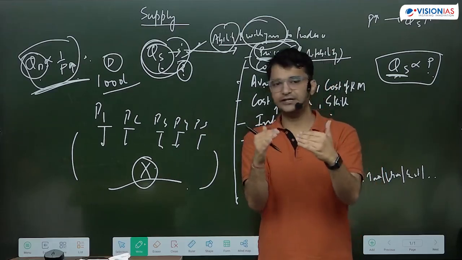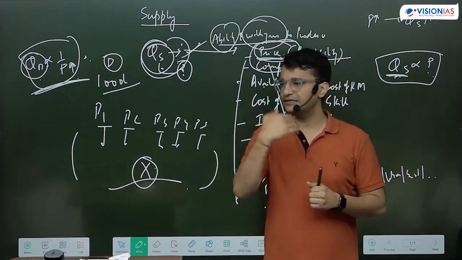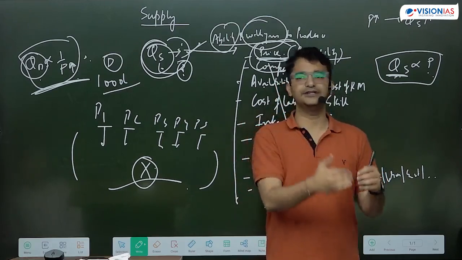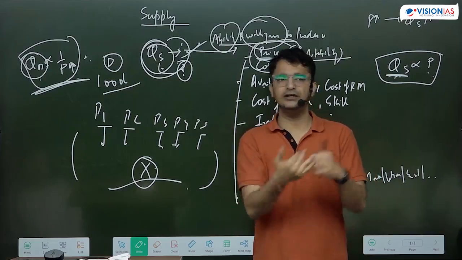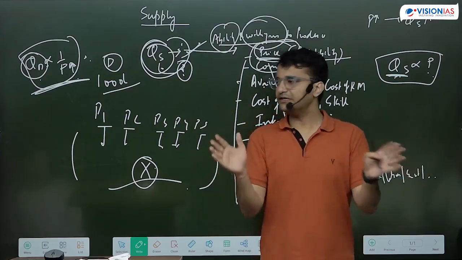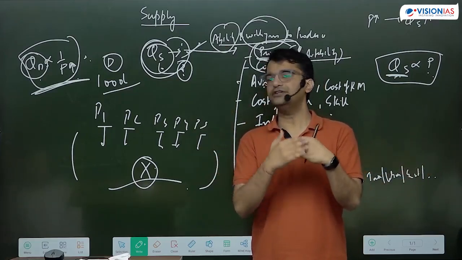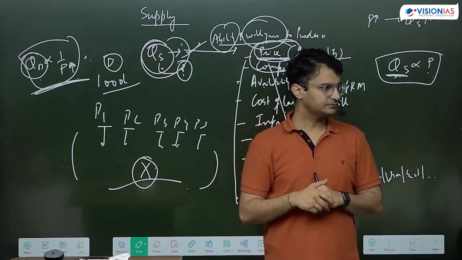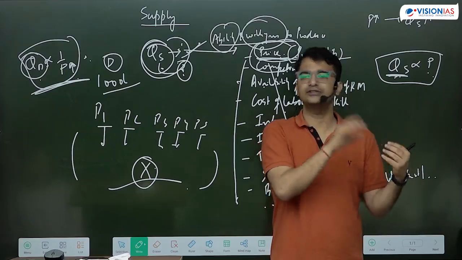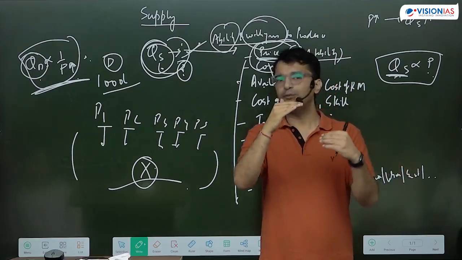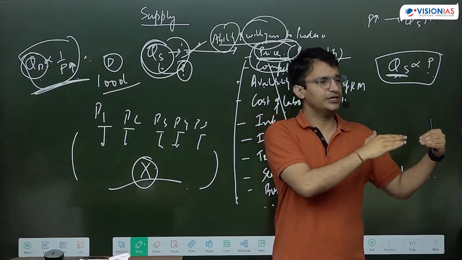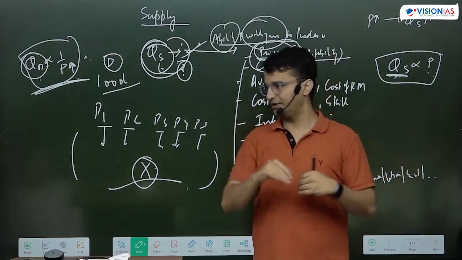Let's say Vision IAS says that we are selling our services at 2 lakh rupees and we have, let's say, good mentors, good teachers, good material, good quality classrooms, etc. We sell these things. And therefore, let's say we charge some premium on the fees. As compared to other institutes, let's say we charge some premium. तो मान लेते हैं बाकी जगह आपको 1.5 लाख रुपए देना पड़ रहा है, हमारे आपको 1,80,000 रुपए देना पड़ रहा है, just for example.